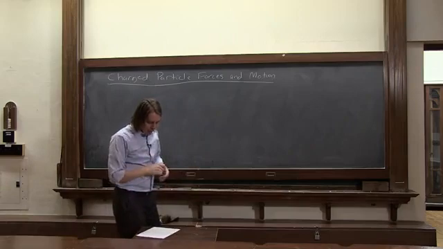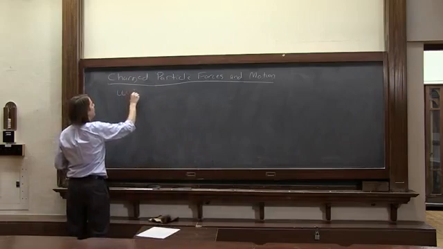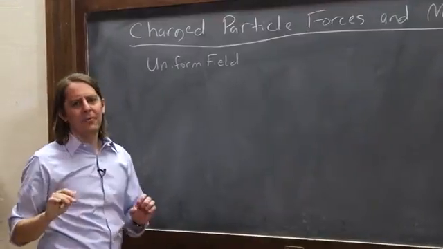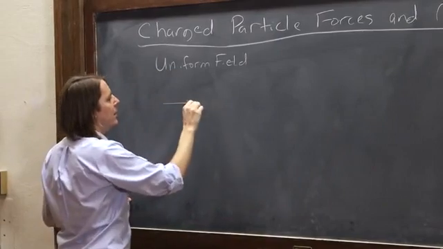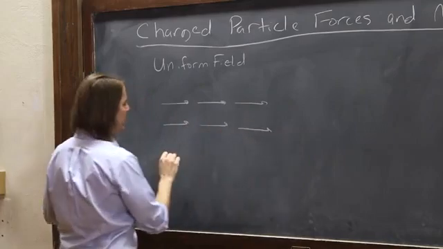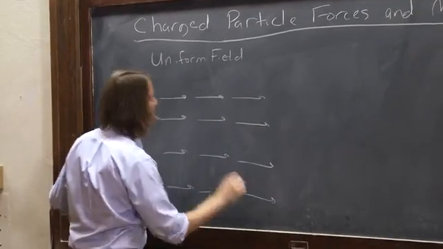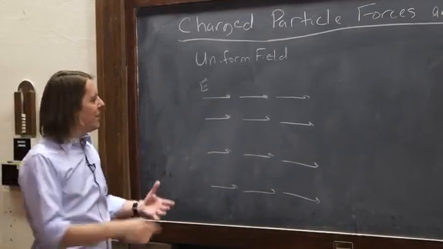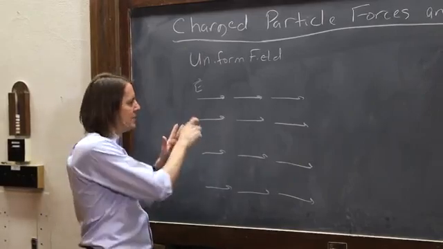One thing about this is often we'll start with a uniform field. So let's make sure we all agree on what a uniform field means. I'll often say, oh, we have a uniform E field. What that really means is everywhere you go in space, the electric field vectors look the same. It's the same magnitude, the same direction, etc. If I say I have a uniform field pointing to the right, I might draw it like that. That really means that not just in the plane of the board, everywhere you go, the electric field vectors are always the same magnitude, and they always point to the right.